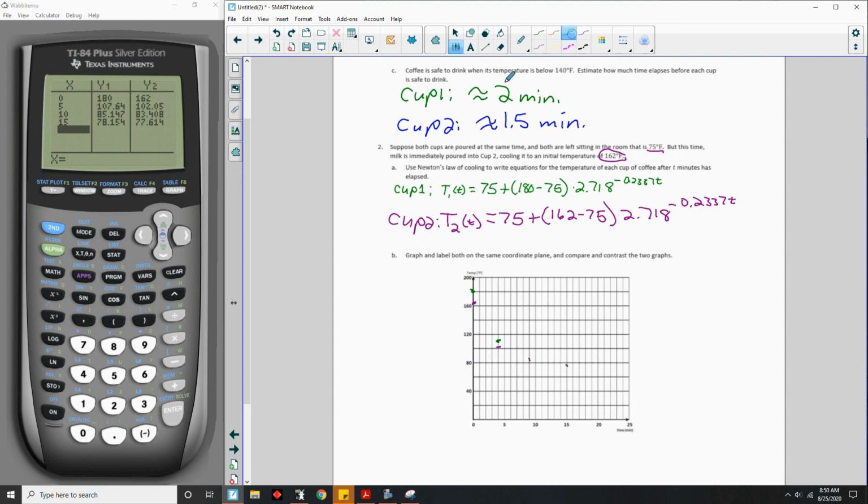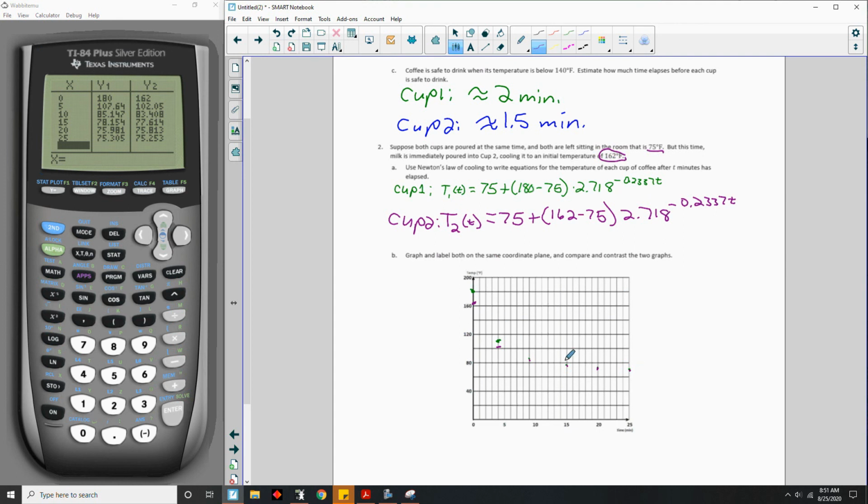And then at 20 minutes, 75.9, 75.8. So they're almost touching now after 20 minutes. So about here maybe. And put this one right next to it, almost on top. And then finally 25 minutes. They are only a tenth of a degree off. So after 25 minutes, they're both close to 75 degrees, which is the room temperature. So I would say approximately there.